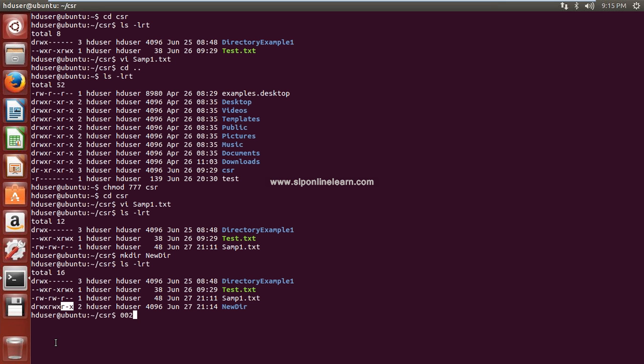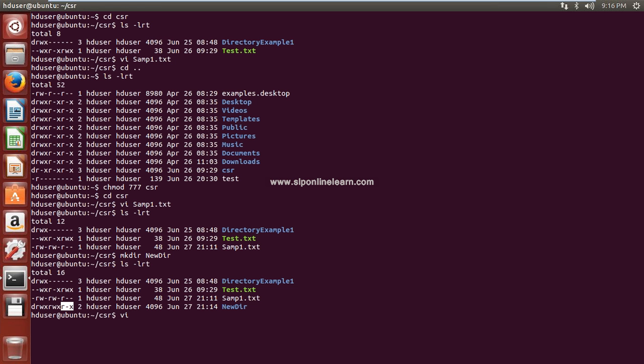Now you can cross check with the file as well. Here, for other users only reading, that is 4. 4 means the mask can be either 2 or 3. Now we are confirming it as 2 based on the default directory permissions. Now this is the mask applied. If you create another file, obviously the default one will be applied.